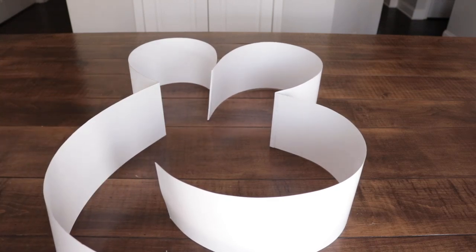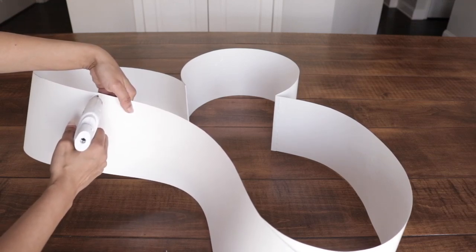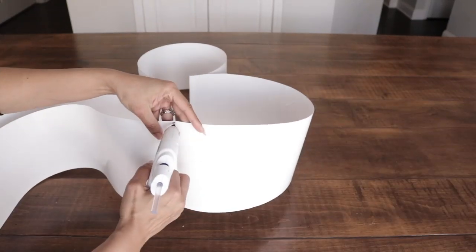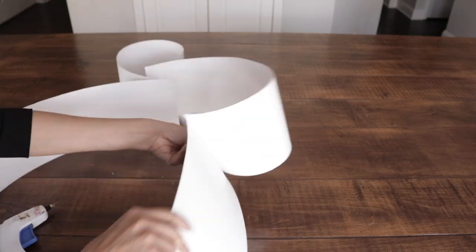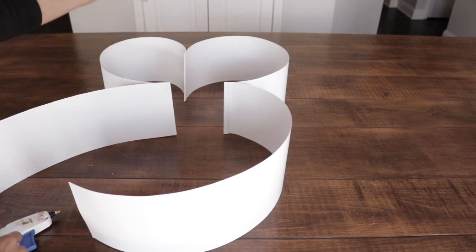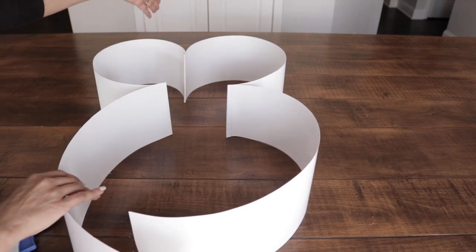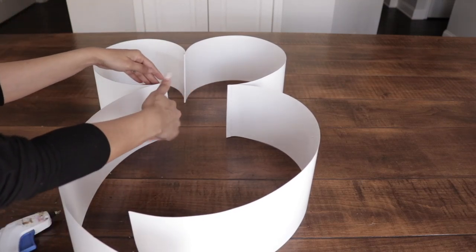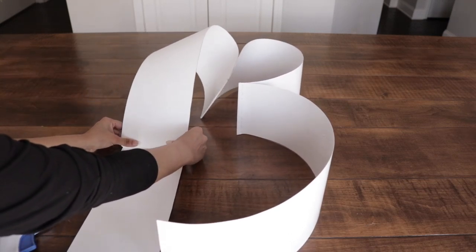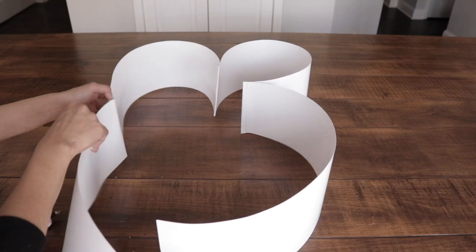So what we're going to do is glue this as well, because we need it to be a little more stiff or secure. And then we're gonna glue it one more time, that same spot, because this needs to point straight up, okay? It needs to curve, but this part needs to go straight up. So we're gonna keep that curve, but now this part, we are going to turn it so it can go straight up, okay?